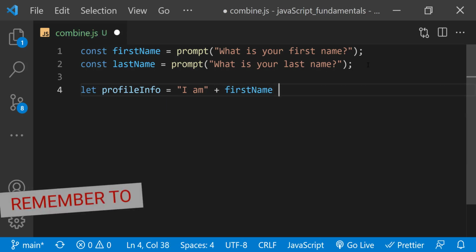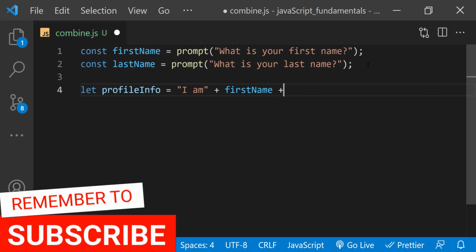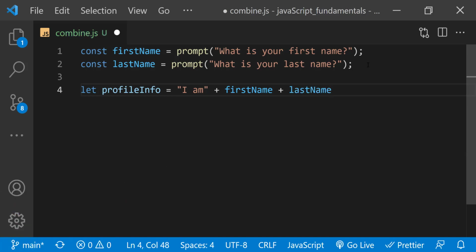Then followed by a space, addition operator, and space, and place the last name. And then followed by a space, addition operator.